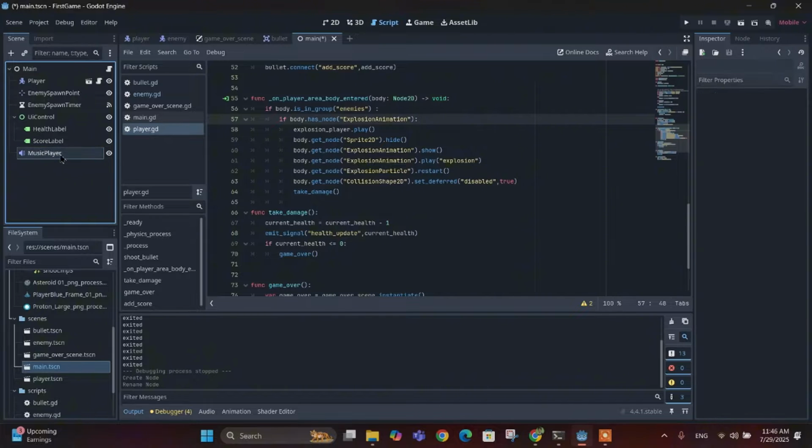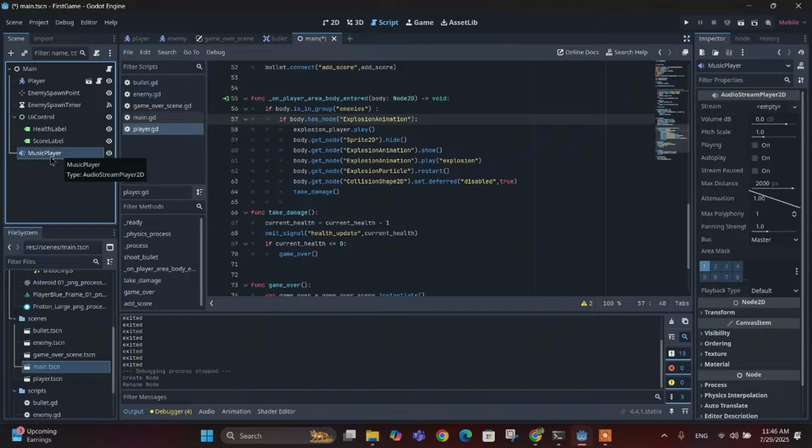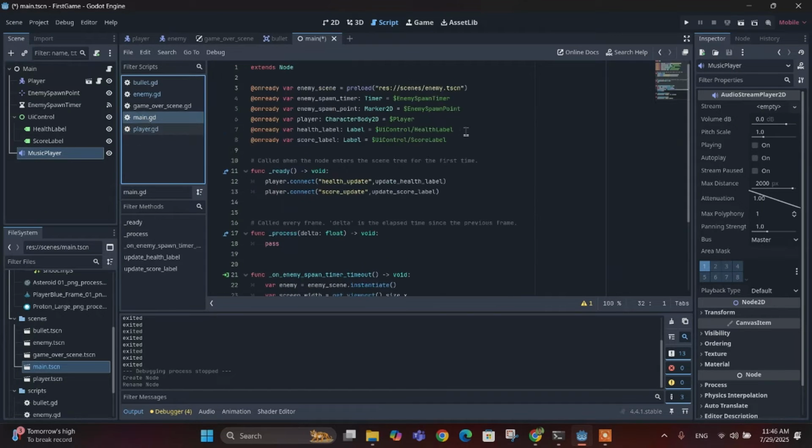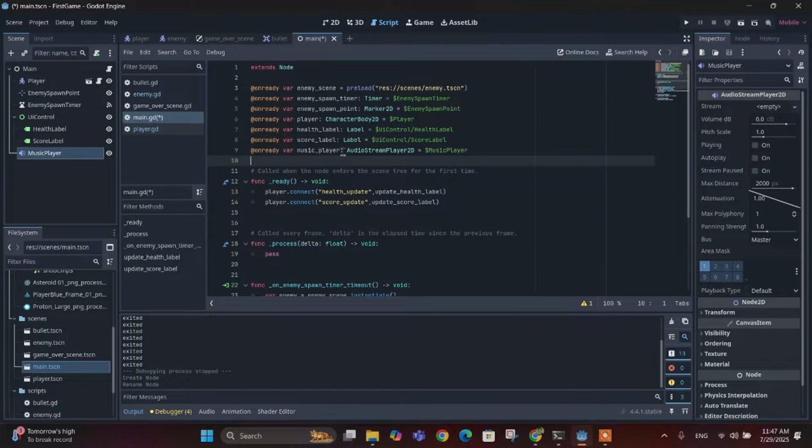Okay, and this is the music player node, and let me drag it inside the script. So let's click on the main GD script, and here let me drag the node inside the script here, and we have got the music player variable here, and we will just play the music.